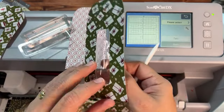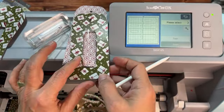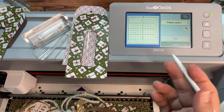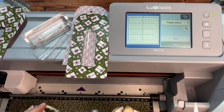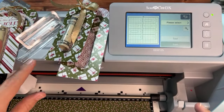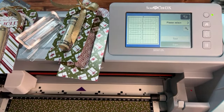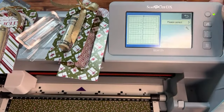Now, these can be used for money or lip balm. I will raid the little paper purses that I have right after this, and we'll take the lip balm out of my paper purses if I have any left, because I've been selling more crafts since my craft fair than I did at the actual craft fair, I think, because people come over and I bring crafts with me when I go places, and I've been selling a lot of crafts. I don't even know if I have any lip balm left. But we're going to put lip balm in here too, just to show you if we have one.